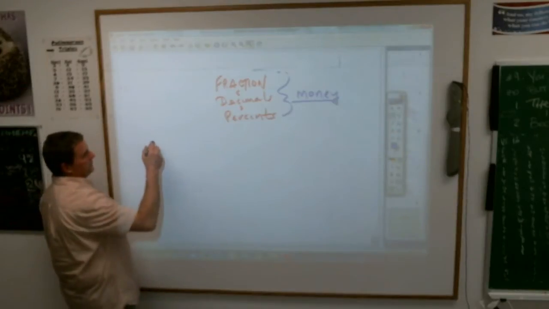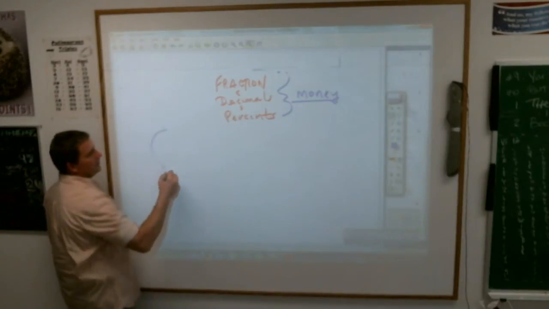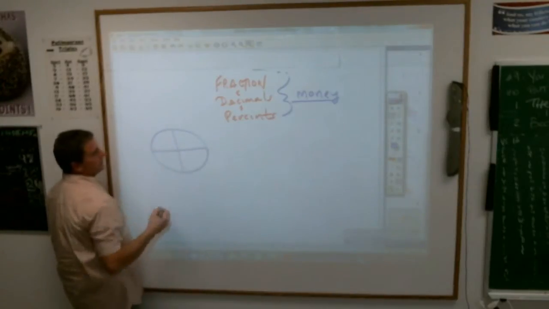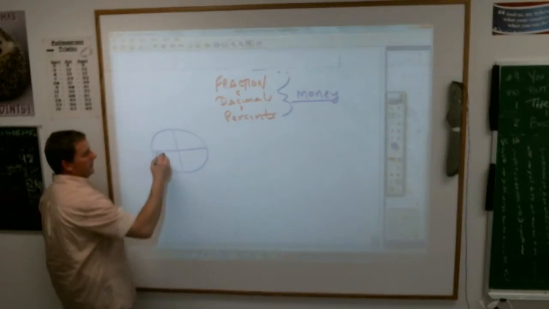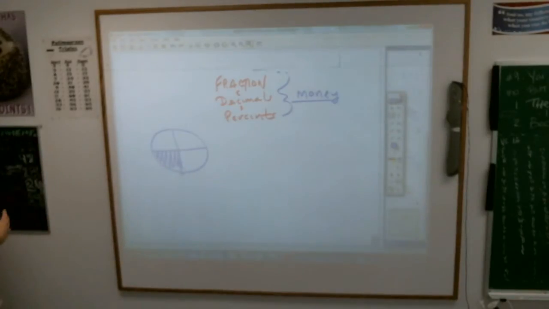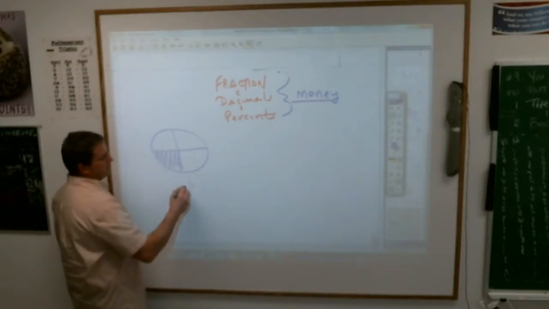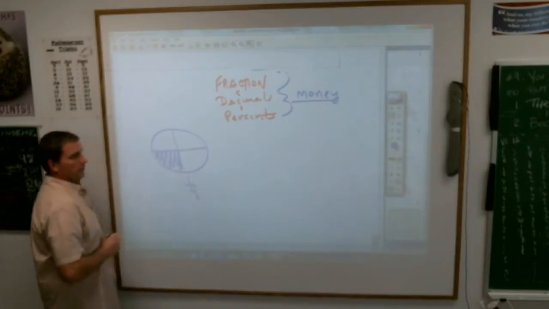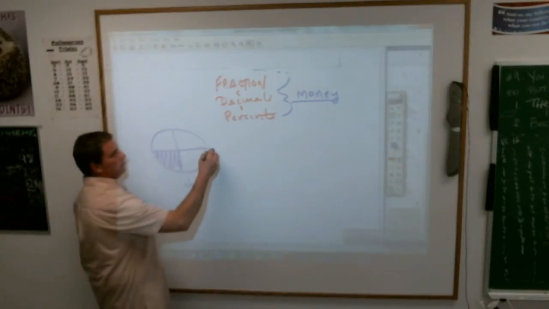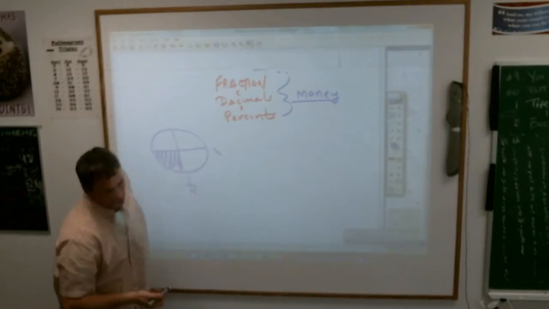But here's one for example. Let's look at this fraction here. Let's say I've got my circle here. I cut it into fourths and I shade in just that part right there. If I asked you what fraction of the circle is shaded in, you would tell me, Brant, it is 1/4. Yeah, it's pretty simple right there, right? 1/4. Now, the question is, what is 1/4 as a decimal?